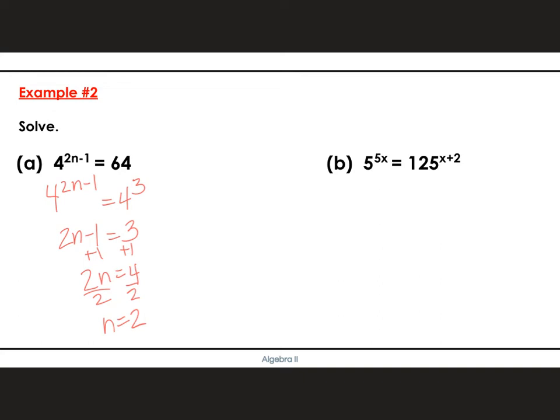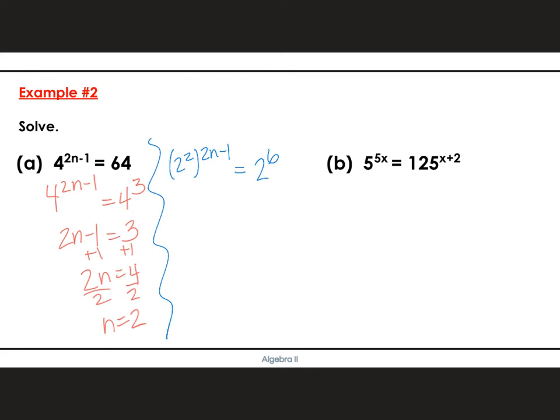So if I'm using 2 to the 6th for 64, that means I have to use 2 squared for 4. So I'm going to rewrite 4 as 2 squared to the 2n minus 1. And that's going to be equal to 2 to the 6th. So again, I know that 2 to the 6th is equal to 64. So I have to rewrite both bases in terms of 2. So then on the left side, what do I end up with?